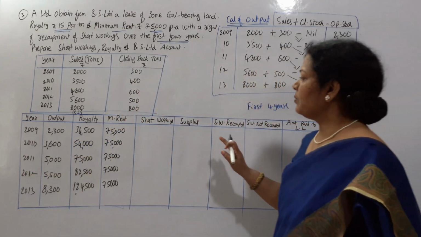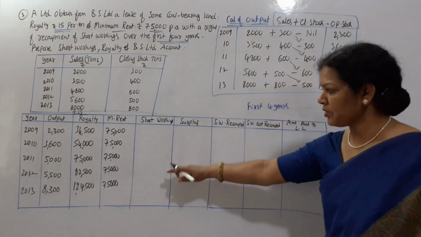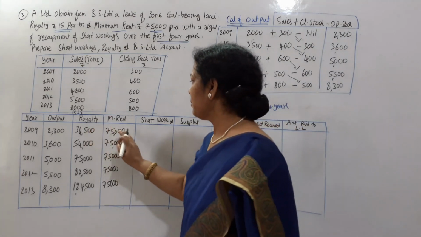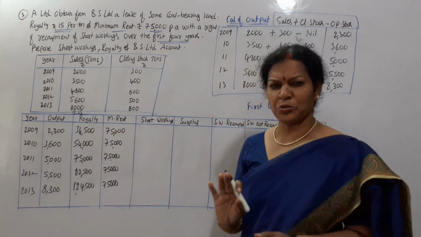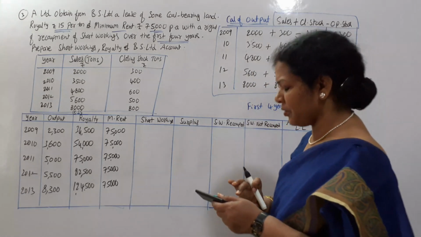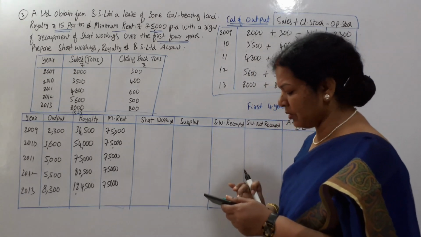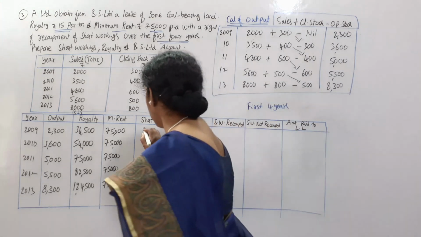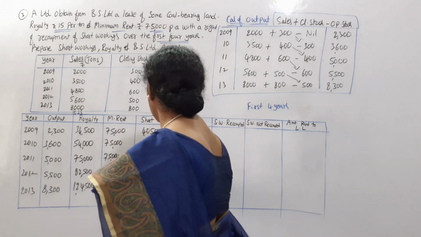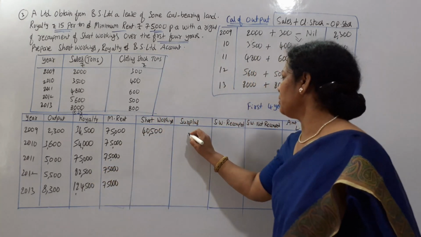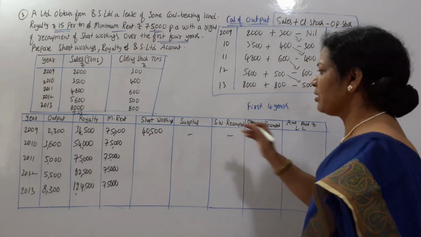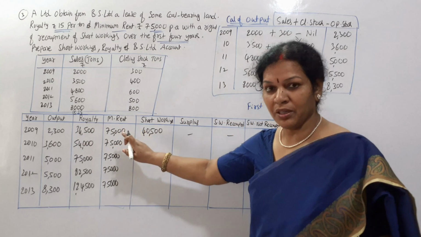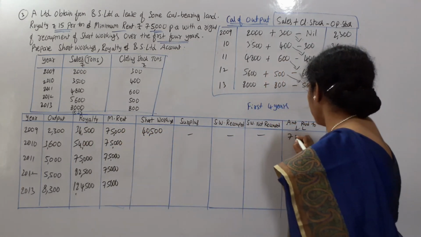Now, within the first 4 years we have to recoup the short workings. In the first year, minimum rent is more and short royalty is less, as usual. Every year you will have the short working. So how much is the short working? 75,000 minus 34,500, it is 40,500 short workings. So no surplus, no recoupment, not recouped is also not there. Whichever is highest out of royalty and minimum rent, that will be given to the landlord, that is 75,000.